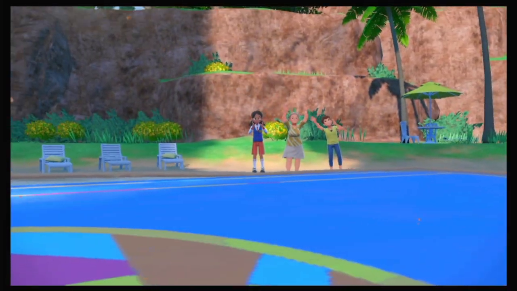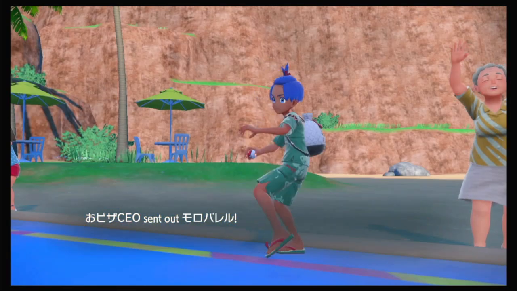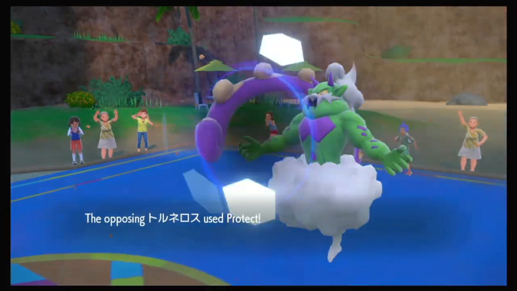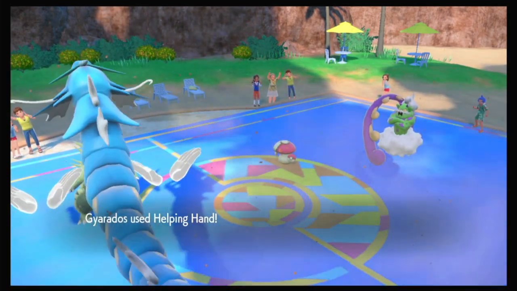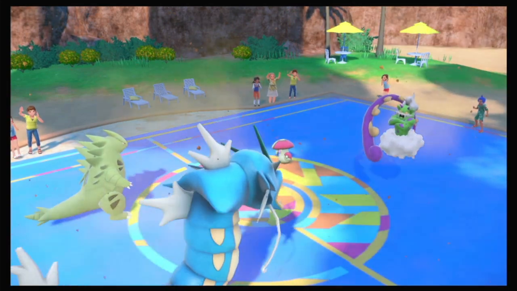They withdraw Chiyu. Okay. They know that they were in a bad position. They're scared. Who do you have here to take a Helping Hand Rock Slide? Amoongus. And you just protect your Torn. Yeah, you're scared. We put on so much pressure. Plus now we've got Taunt into that Amoongus. This is going to be good.